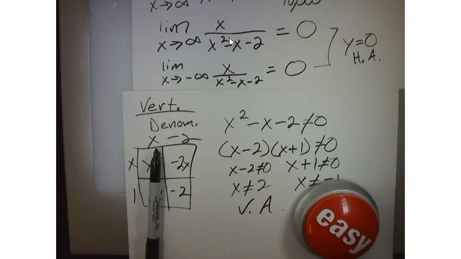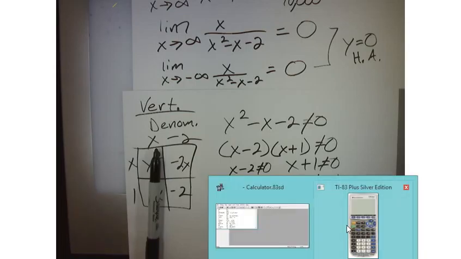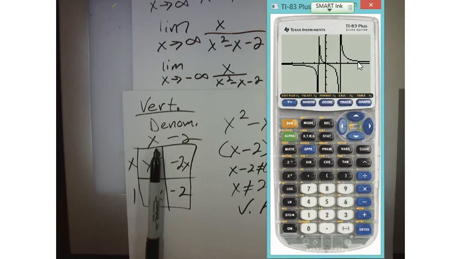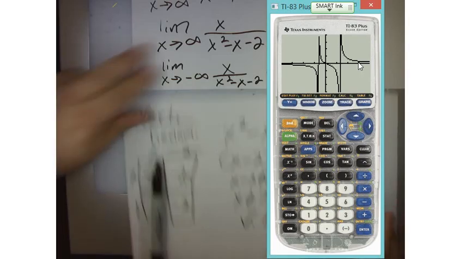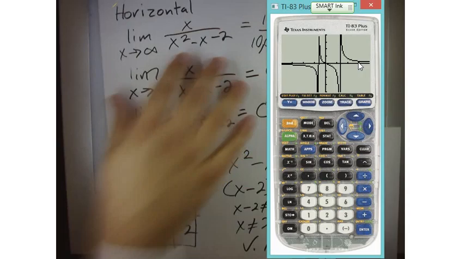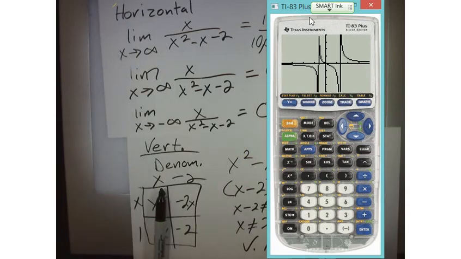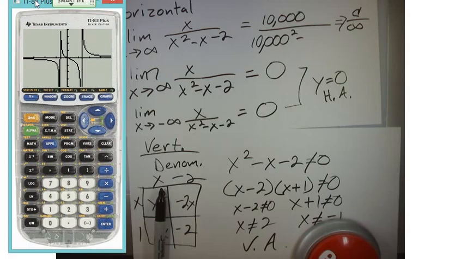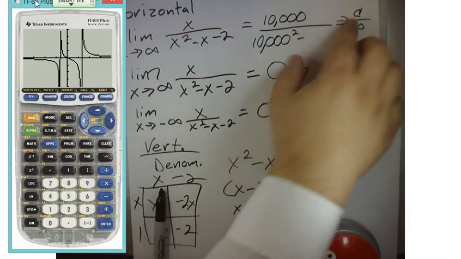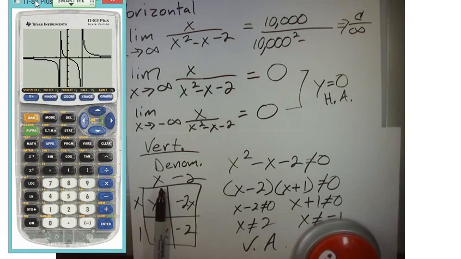So the horizontal asymptotes, we're just going to look at the graph and see what it approaches going towards infinity. So let's look at what this looks like on the calculator on the graph. For the horizontal asymptotes, we look at the behavior of the graph as x approaches infinity and we try to understand that. As we do that, we see that the top blows up or reaches infinity, but the bottom reaches infinity quicker. So we think of it in terms of some constant over infinity, which is really 0. If we head towards negative infinity, in other words, we follow the graph this way, the same thing occurs.